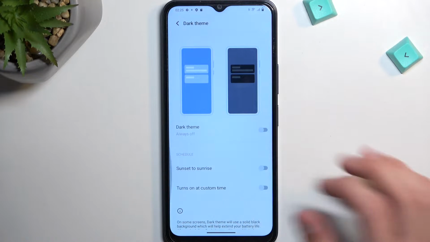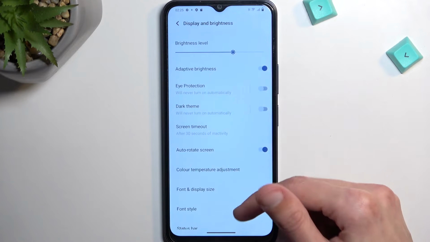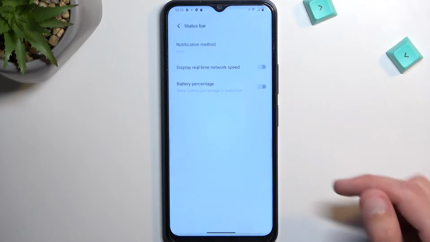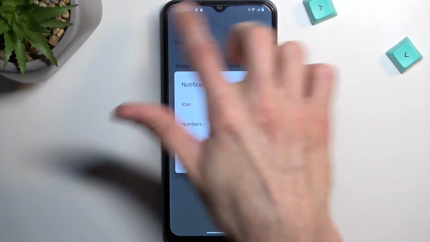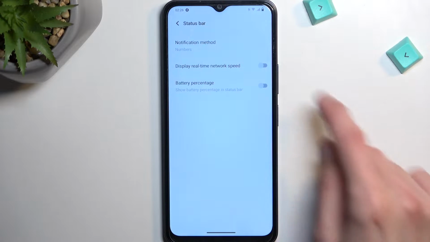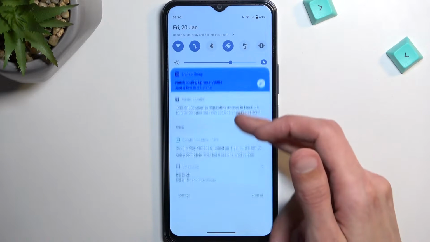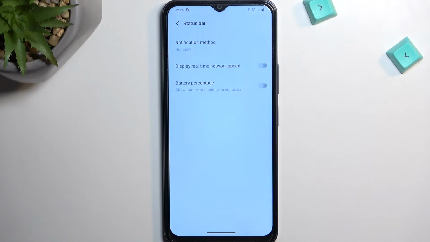Now moving on to the next thing, which is also under the display and brightness, it's going to be the status bar, which is right here. And here you have the option under notifications method. Instead of showing you icons, like clutter of them, we can select to have it show us a number. And this will still continue to show all the notifications when you pull it down, but it keeps the status bar a little bit clean, or more clean, by removing the random cacophony of icons right there, and just substituting it for a simple number.